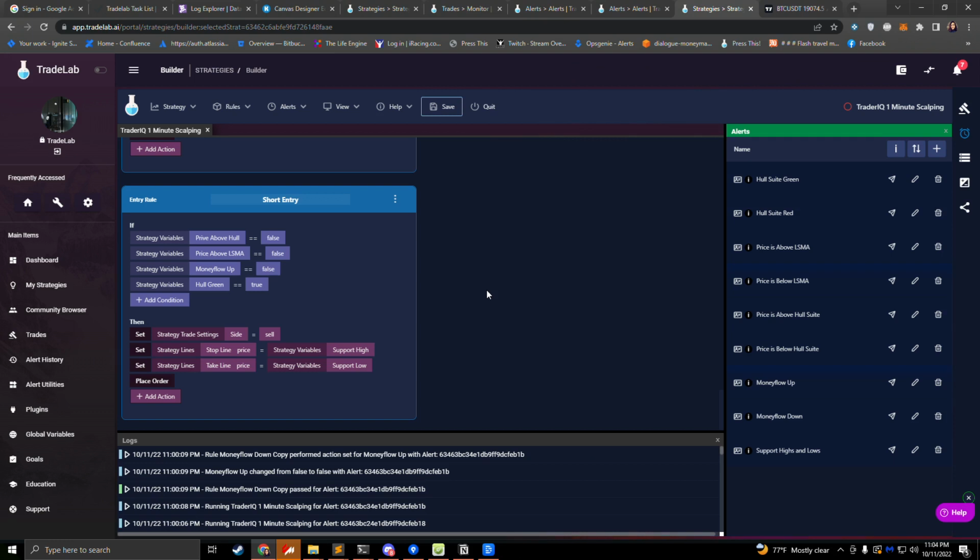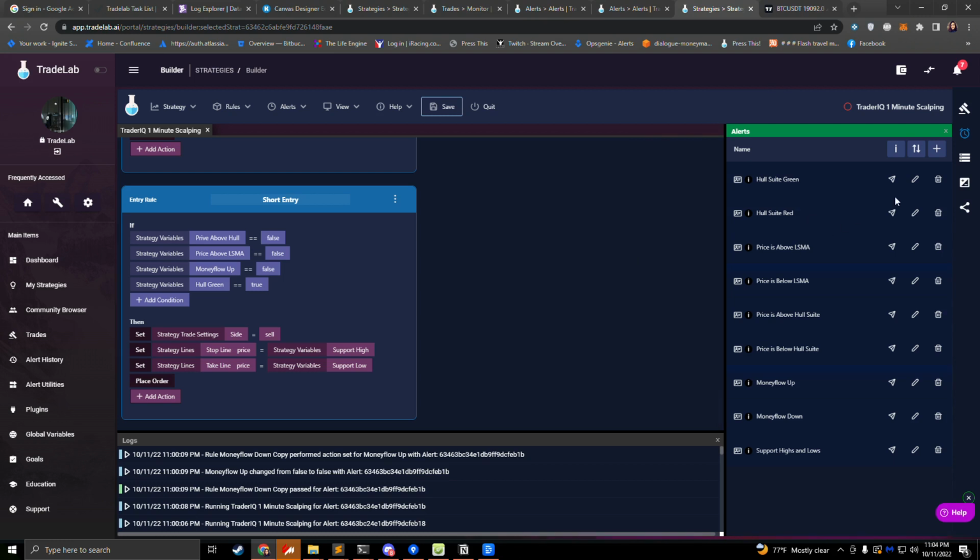So then we need to take that and multiply it by 4. Now, the support high and low are going to come in as prices, the real price, like 19,000, whatever. What we need to know is what the distance is for that support line versus our current price. That distance is then what's going to be multiplied by 4.